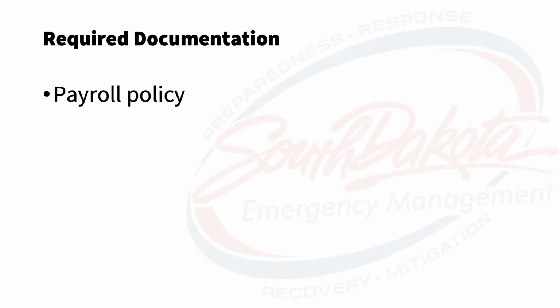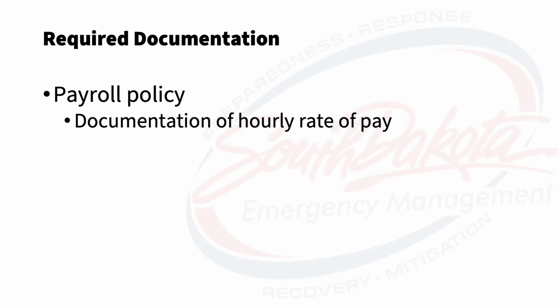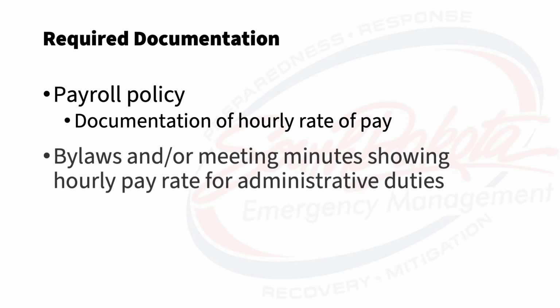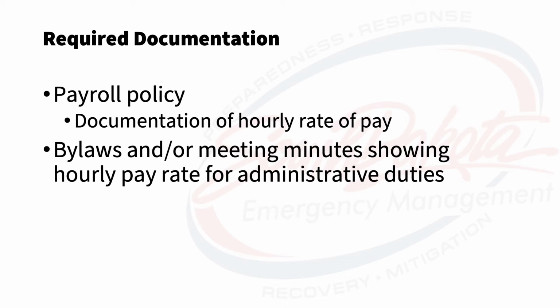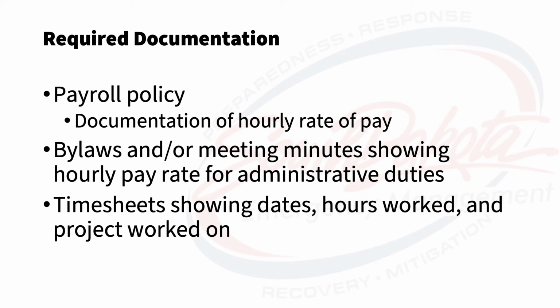In order to claim management costs, an applicant must have a payroll policy in place that documents an hourly rate of pay for the employees they are claiming management costs for. Applicants that do not have regular hourly rate employees can establish an hourly rate of pay for administrative duties through meeting minutes or bylaws. This documentation must be in place prior to the declaration date of a disaster.